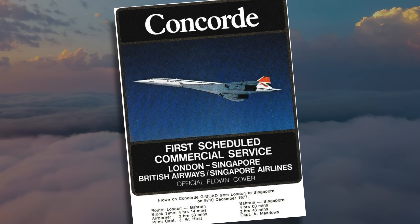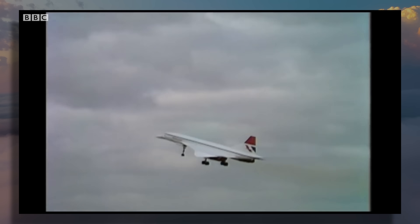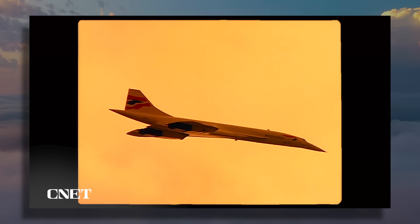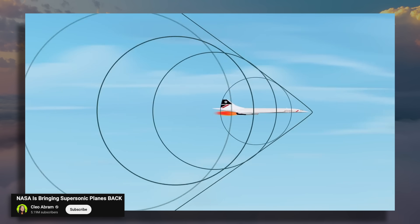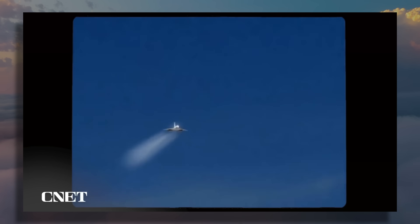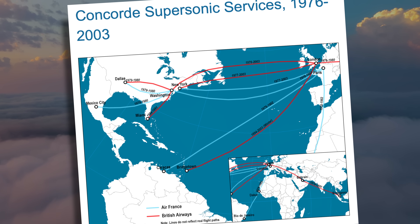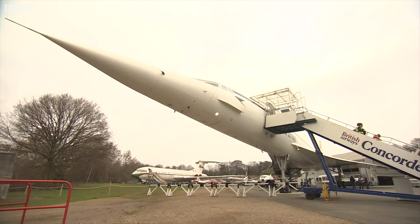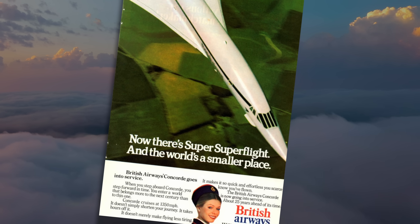Why not just bring the Concorde back? It was a very limited aircraft — it was using military jets of the time, which were unbelievably inefficient, and it made tremendously loud sonic booms, which meant for pretty much its entire lifespan it was only able to fly transatlantic from the East Coast of the US to Europe, mostly the UK and France. When it went into service in 1976, Concorde was actually profitable for British Airways — it earned about half a billion pounds in total real bottom-line profit over the years it was operated.